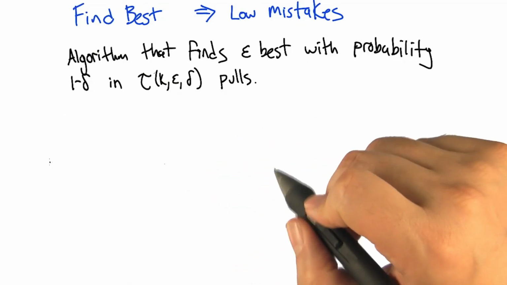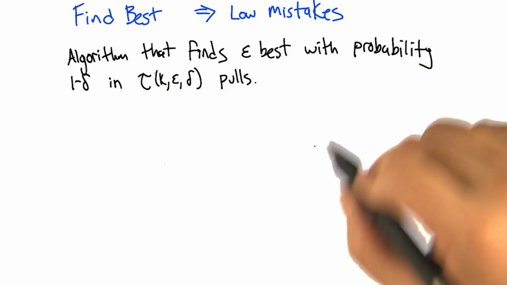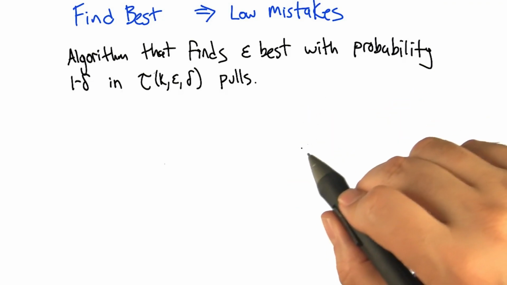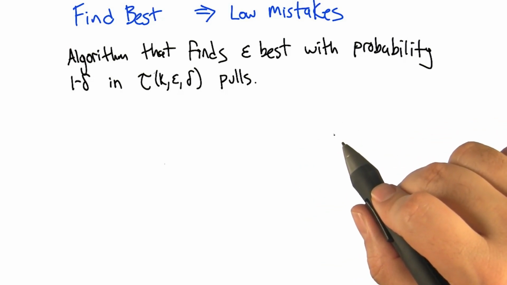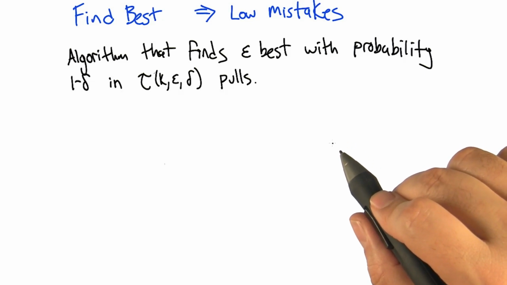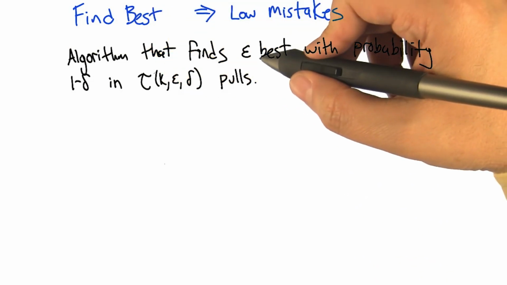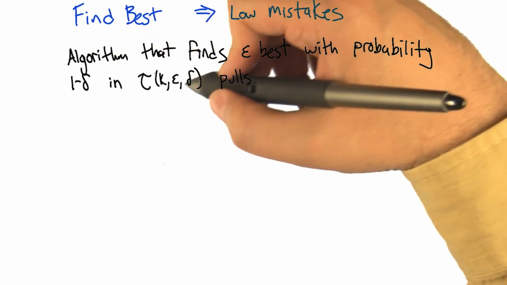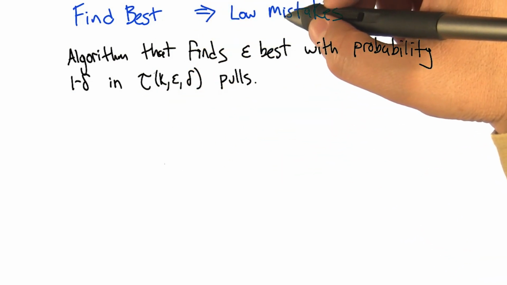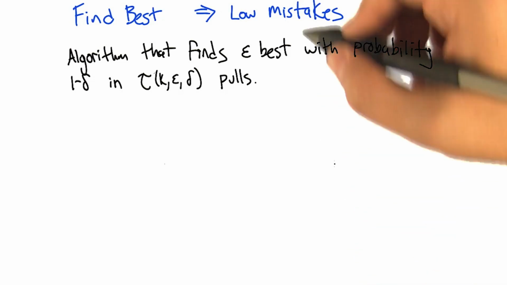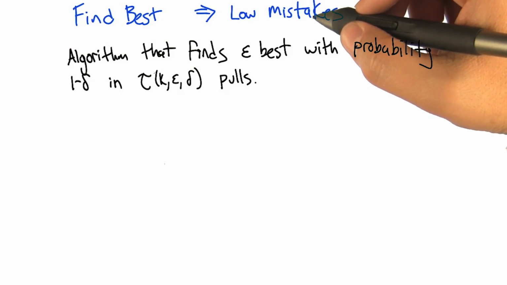So what I'd like to do is talk you through the process by which we can show that these different metrics, at least these 3 metrics that I was claiming are equivalent, can be reduced to each other. That if we have a solution to one, we can use it to solve the others. So the first step of this that I want to show is that if we have an algorithm that can find the best arm, or let's say the epsilon best arm, with high probability in some bounded number of pulls, then we could use that to build an algorithm that will have low mistakes. And by low mistakes, I mean the number of trials at which it pulls a non-epsilon prime close arm is small, is bounded.